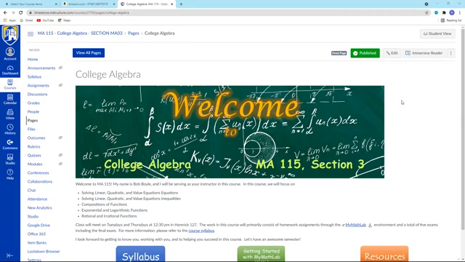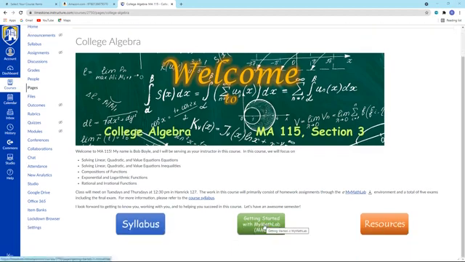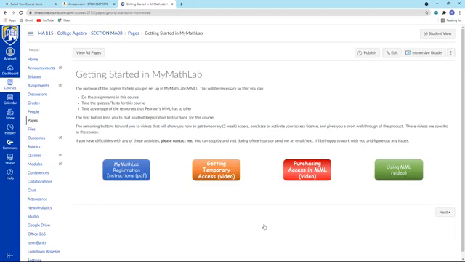Now, once you access this particular course, and this is section 3 of Math 115 on Canvas, you'll come up to this homepage. To get started with MyMathLab, just come on down here and click this green button, and that will bring you to the Getting Started with MyMathLab page. And here we have registration instructions. If you click on this, you're actually watching the video which is intended for it, and also a button to show you how to purchase it when the time comes for that, and also a little video for how to use MML.